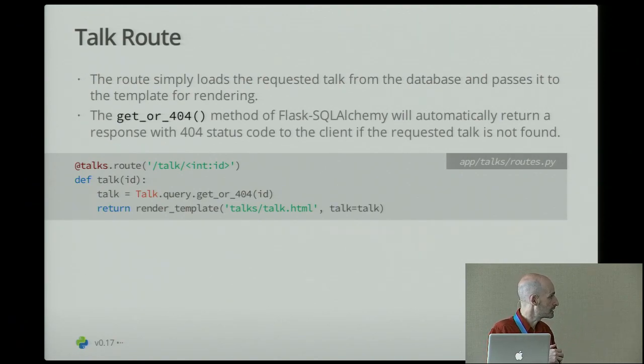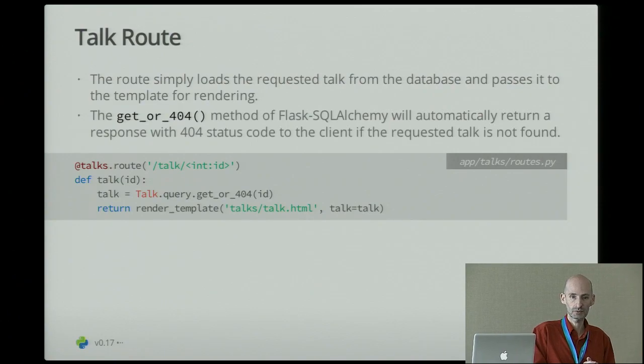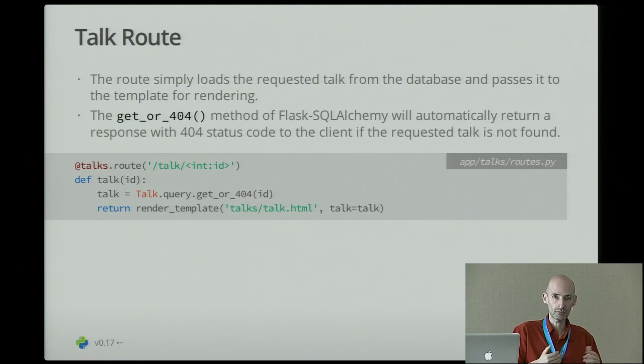Note that I told Flask that my IDs are integers by saying int: so that will not match strings. Basically, it helps the router in Flask do a better job. So if I put /talk/ some string, that will be a 404. It will not send me garbage to my function. And then I get the talk, or 404, and I send it down to the template. No big deal.